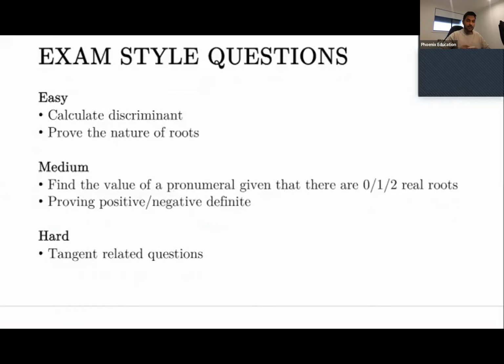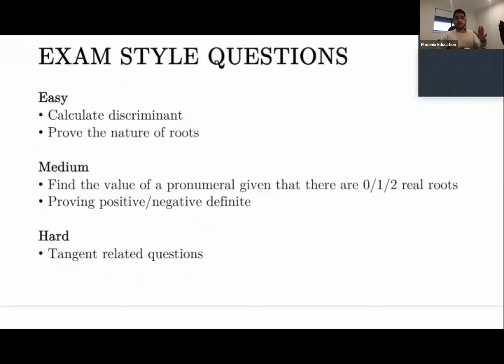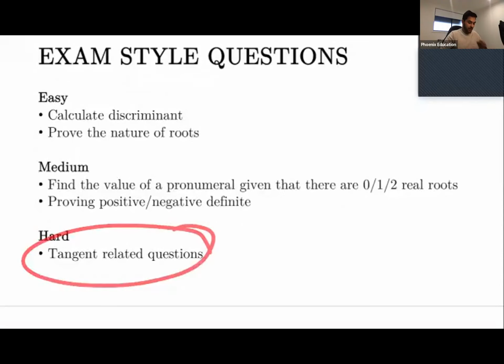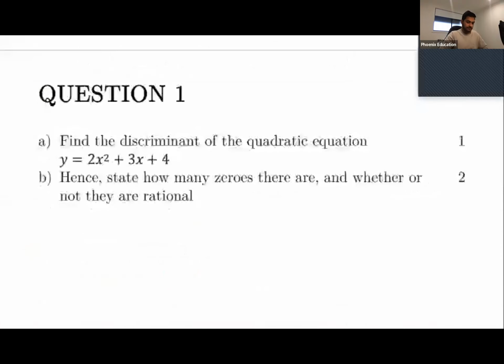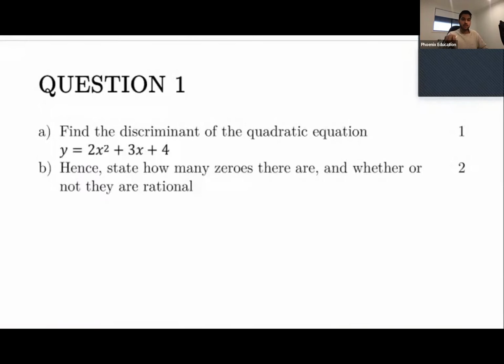The most difficult style of questions that will come up are tangent-related questions. They'll ask you what values of m or what values of k in this line or this equation will make this equation a tangent to another equation. We'll look more closely at these styles of questions today. So let's start off with this one. I want you just to think about this. You can quickly scribble down an answer. I'll give you 30 seconds to think about this, and then we'll quickly run through it.